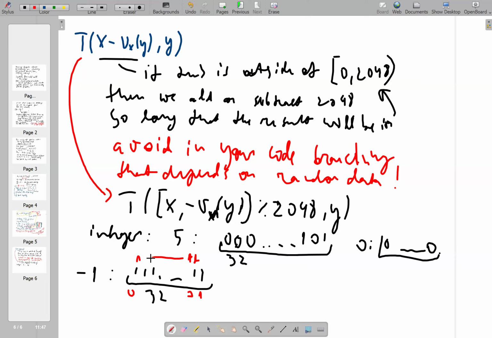And meaning that actually this guy here is the sign bit. If it is 1, your number is negative. If it is 0, it is positive. The eldest bit is a sign bit. But otherwise, it works exactly the same.